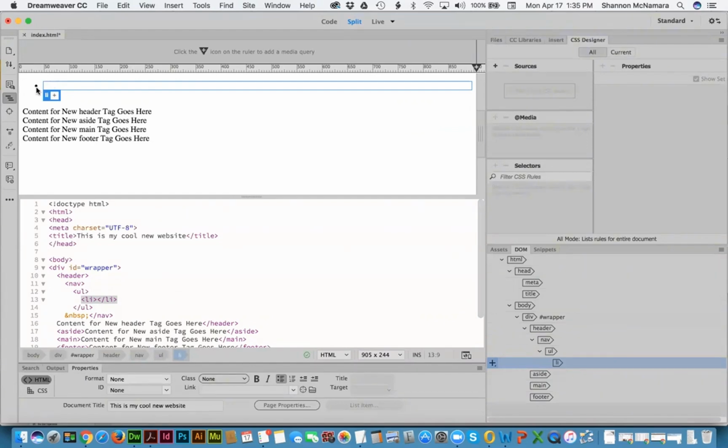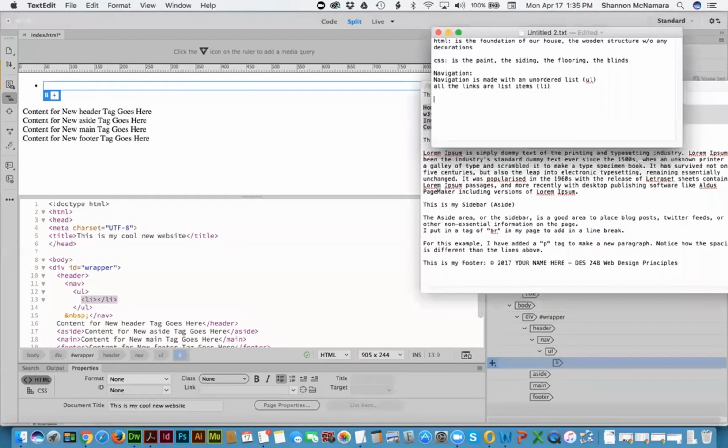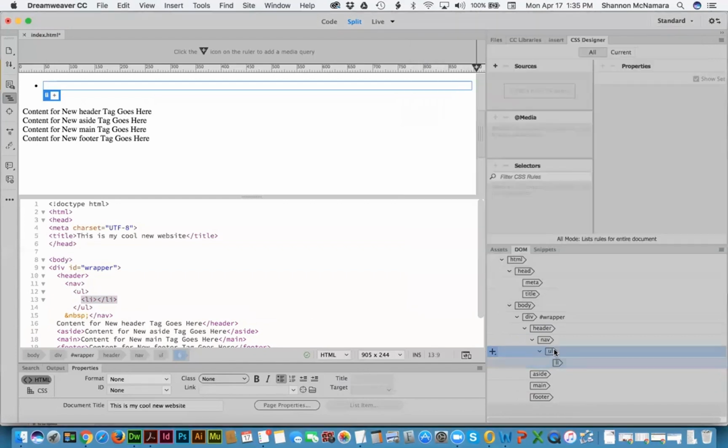If I was to make an ordered list, I would use the tag OL. And I can show you real quick on my screen. If I select UL in my DOM panel and I go over here, it's an unordered list.